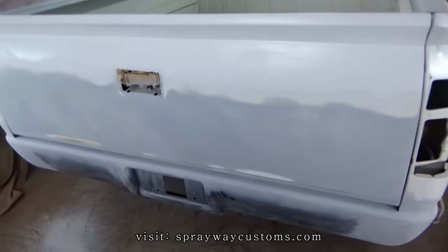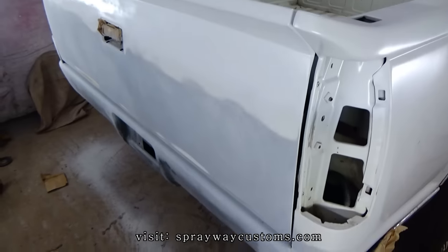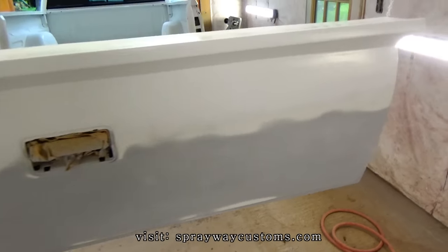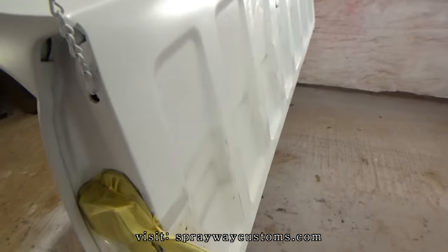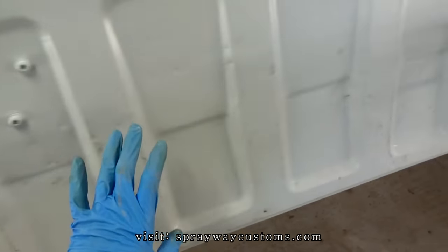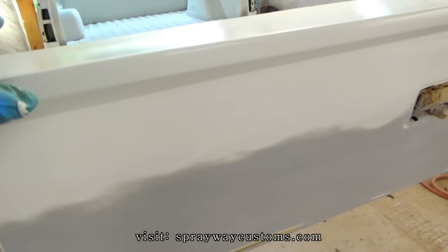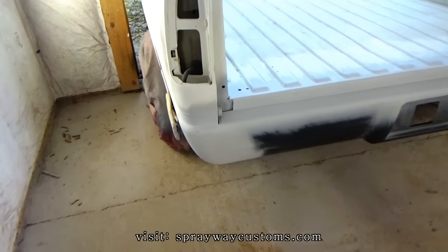Guess I'm gonna blow it off and wipe it down, get ready. I'm gonna hang this tailgate back up. Get ready to spray the white seal on everything. Everything good to go. Ready to be shot with the sealer. Got it hung up by two chains. I'm not going to even spray this backside. I'll probably spray all this and just hit this top. Same way with over here.